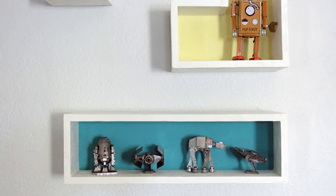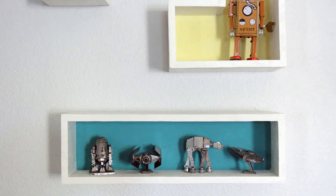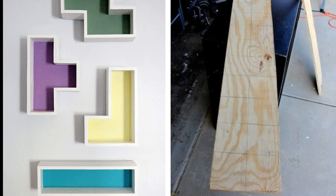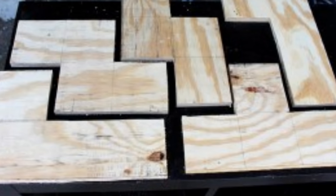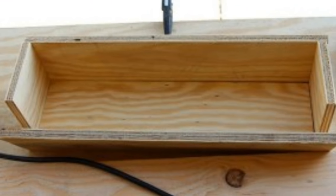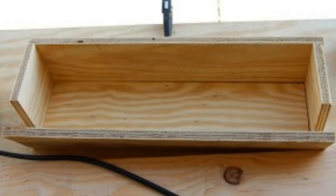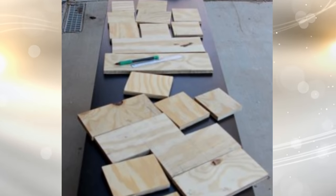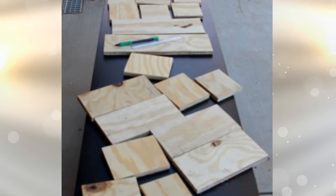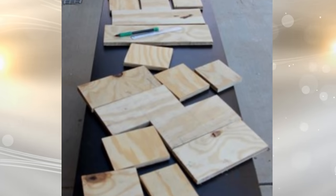8. You might imagine Tetris shapes falling from the sky when you look at these shelves. They are perfect for rooms that have a modern style. Start with half-inch plywood and draw a grid on it. After drawing your shapes, cut them out with a jigsaw. Cut out the pieces for the sides. Start with the 1x4 rectangle shelf — basically it's like a really simple puzzle to get the rest of the sides together with some pieces the same length as the base.